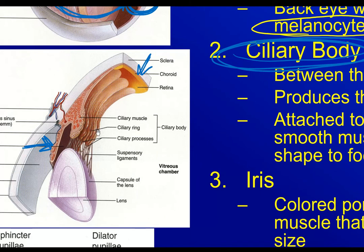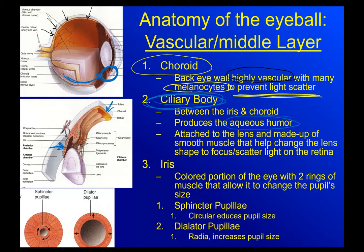When I'm looking at this, I'm seeing a little hand. So I hope you're seeing a little hand too. I'm hoping. So this ciliary body is actually made out of smooth muscle, and it is attached, like I said, through these suspensory ligaments to the lens. When you contract those ciliary muscles, or you relax those ciliary muscles, it actually changes the shape of that lens. And by changing the shape of the lens, you change how light scatters once it hits that lens. Okay? So you can spread light out in the back of your eye, or you can focus it into a single point just based on the shape of the lens.